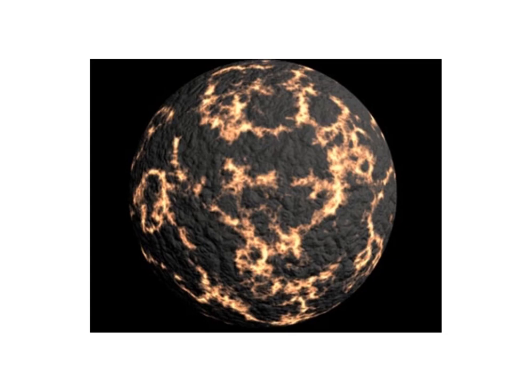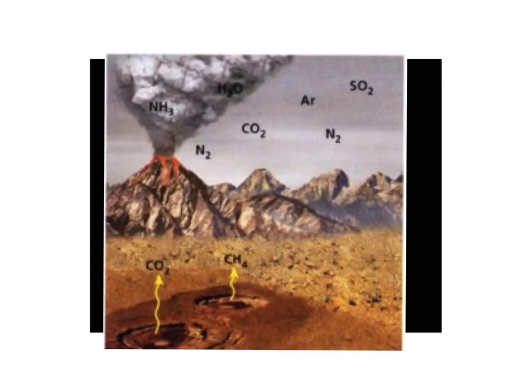So early Earth looked something like this. The planet's formation was from this solar nebula and a process that you guys don't really need to worry about, but there was a lot of intense meteorite bombardment, including all these big impacts with the Earth that created a lot of this like magma across the Earth's surface. And that led to the atmosphere of the Earth being something like this. So as you can see, no oxygen, but there was some methane, CO2, this is ammonia, water vapor, CO2 again, nitrogen, sulfur dioxide, etc.